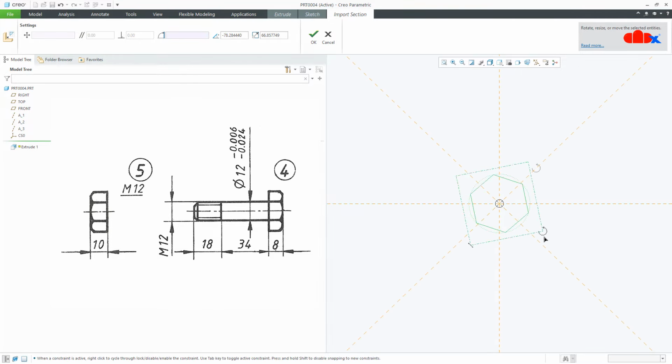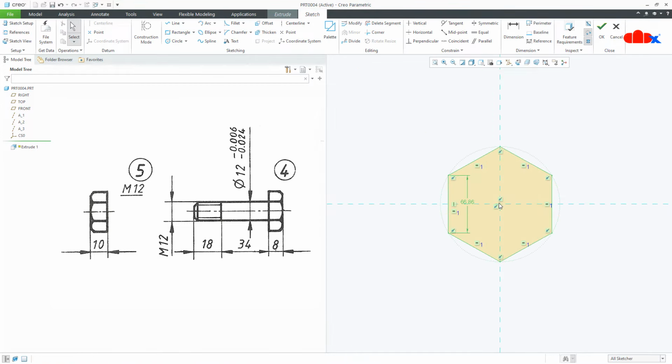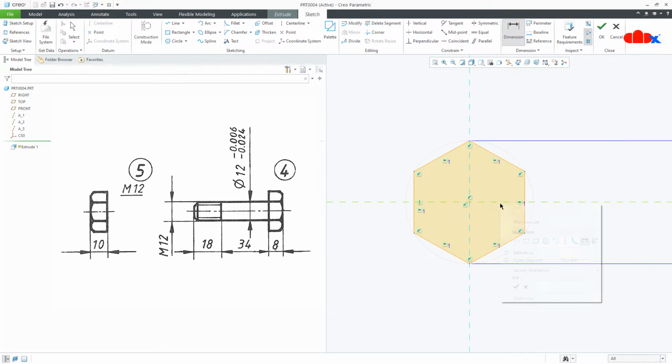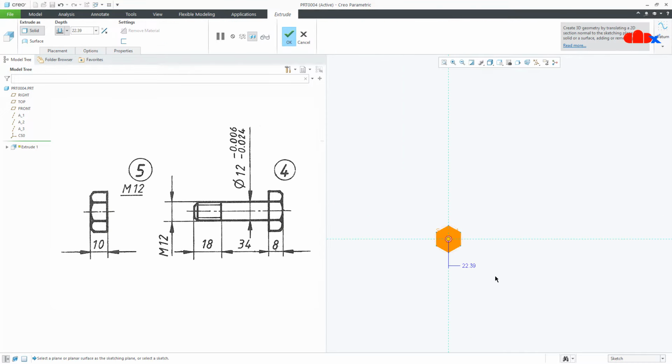You can rotate it if you want. Now just say OK. You delete this dimension and add new dimension from here till here. Now this will be 24 because it is M12. So double of 12 and say OK. Now this thickness is 8 and say OK.